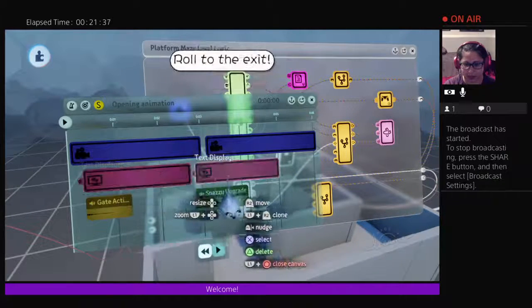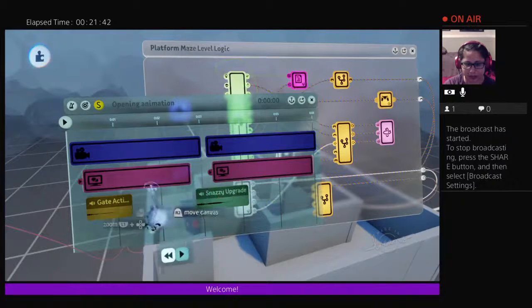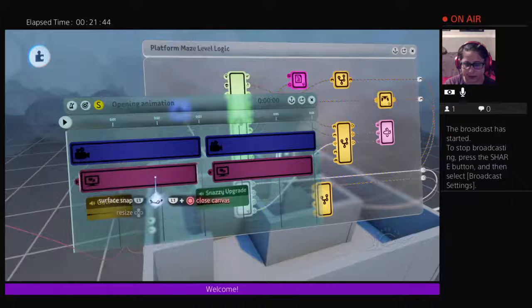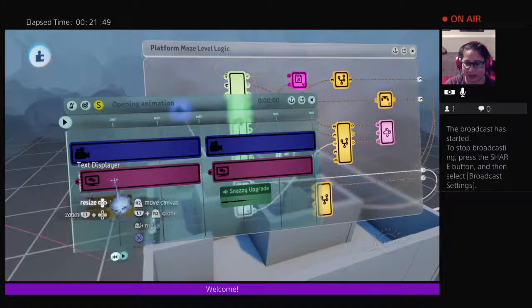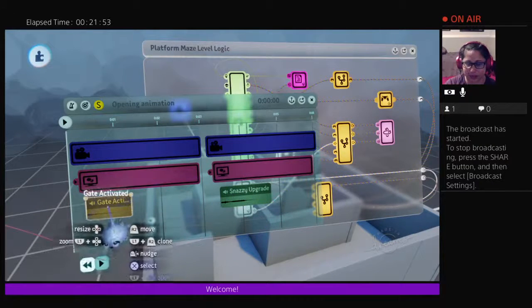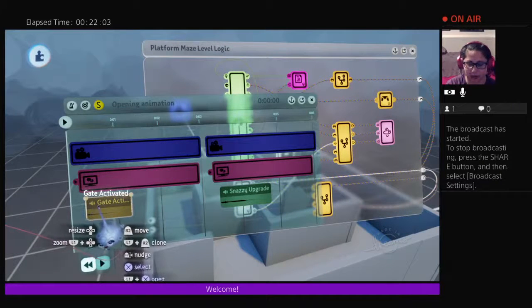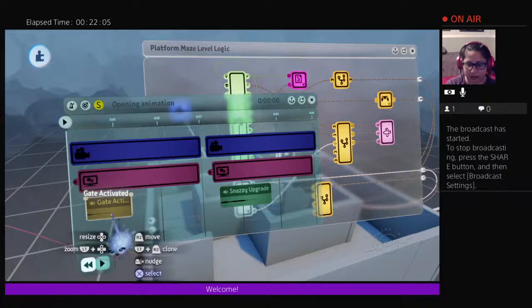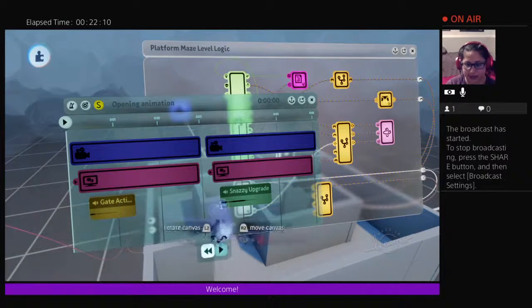Same with this text bubble. I want the text bubble to last a little bit longer just to make sure the person has time to read it. There we go. And these are sound effects that I got. Media Molecule has a lot of really fun sound effects that they provide right out of the box. So I just picked a couple fun ones. And I don't want to lengthen these because it sort of distorts the audio. That's the one thing that you probably shouldn't use the D-pad to make bigger and smaller. But if anything, I could maybe just move it around so that it hits at a good time.